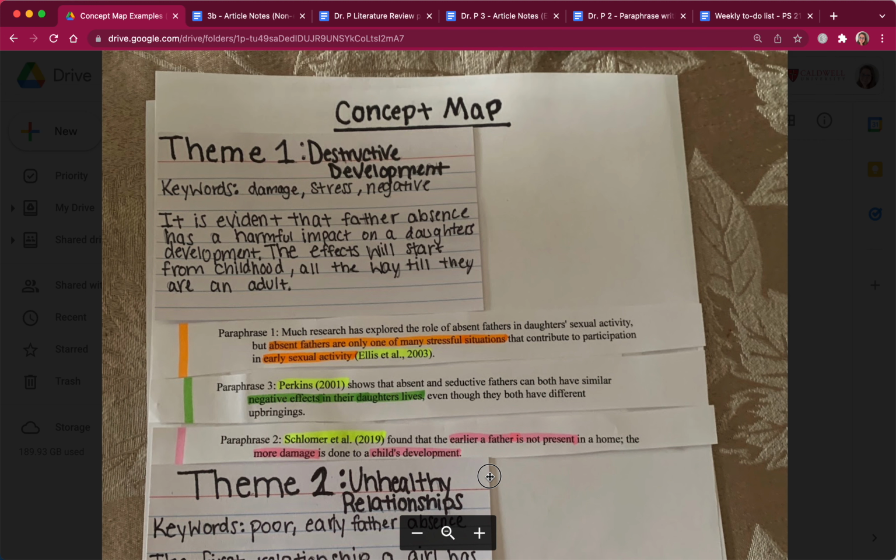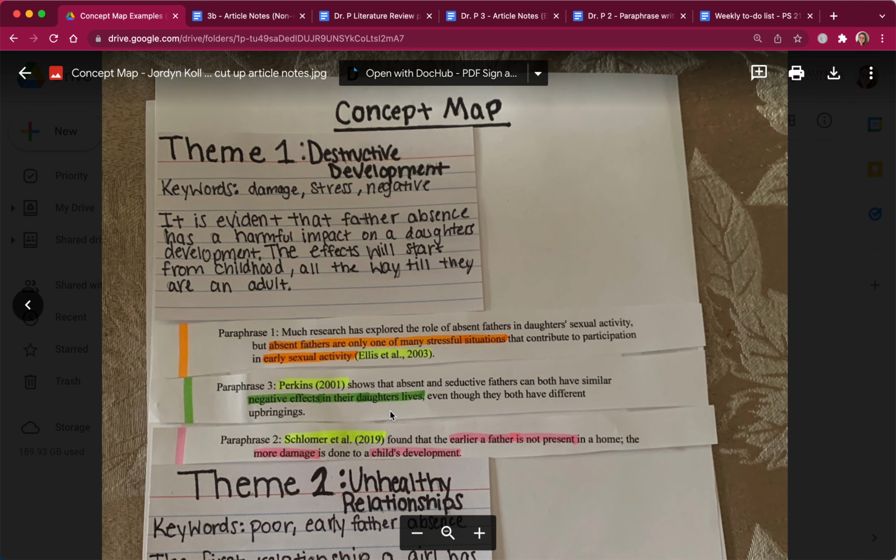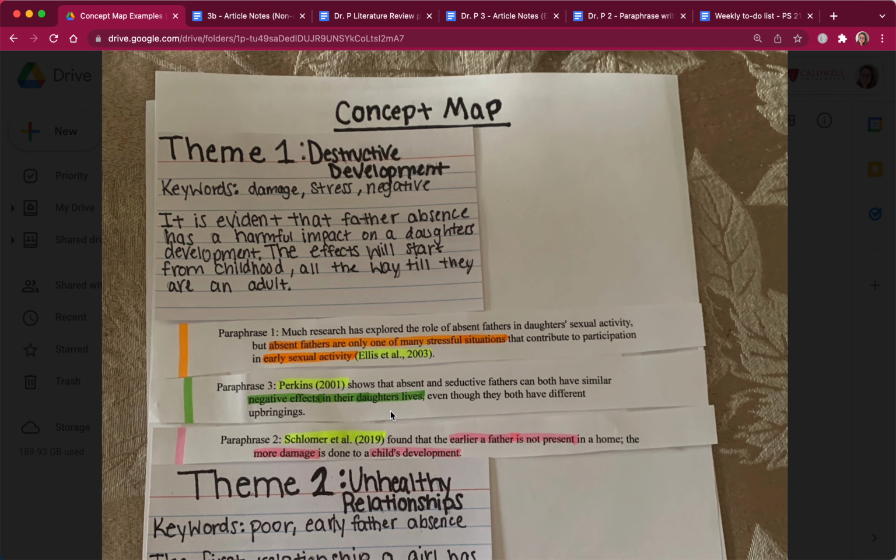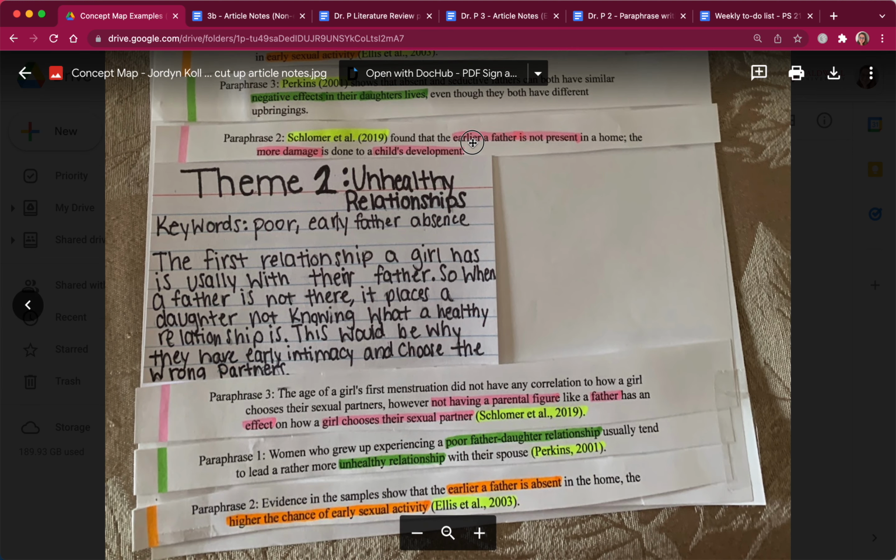Once I'm zoomed in, I can't scroll or it zooms. So here you have, so it looks like this person did the highlighter trick to make it obvious which source each thing was from, then cut everything up, cut the different paraphrases up, and started sorting them to make sure that they weren't getting too many from one source.